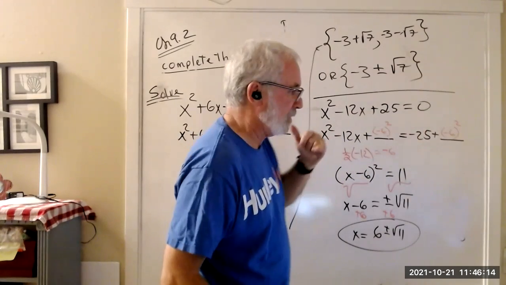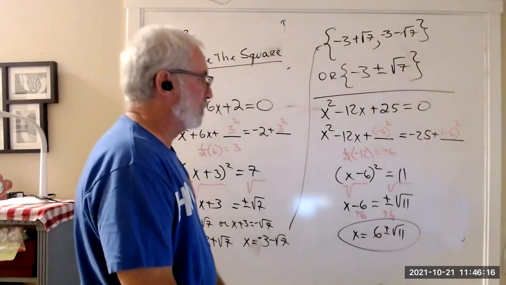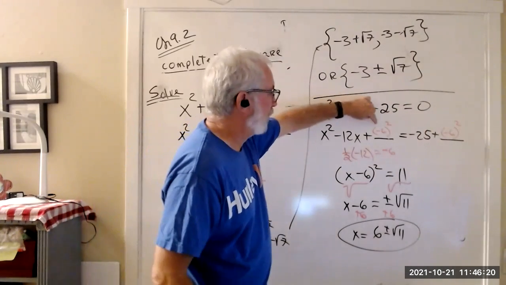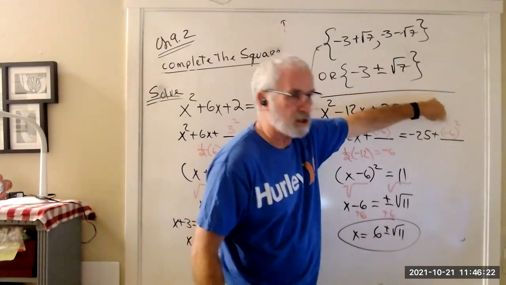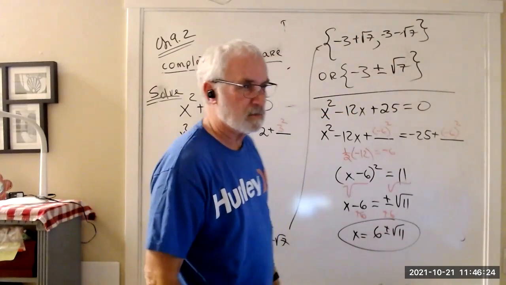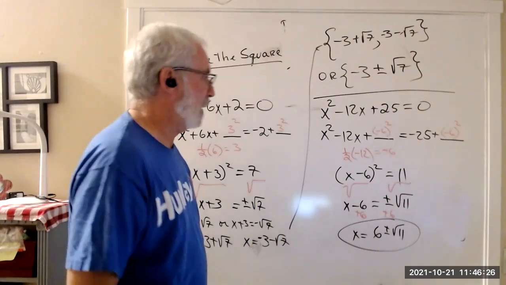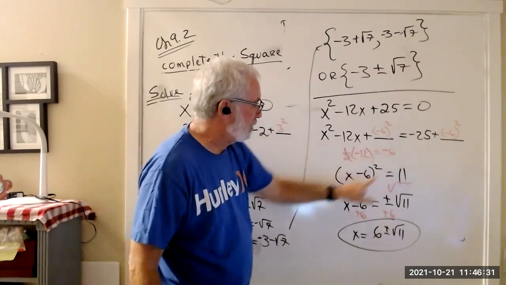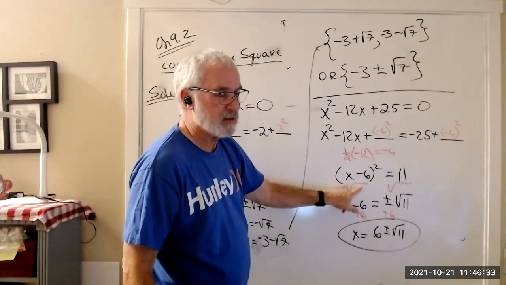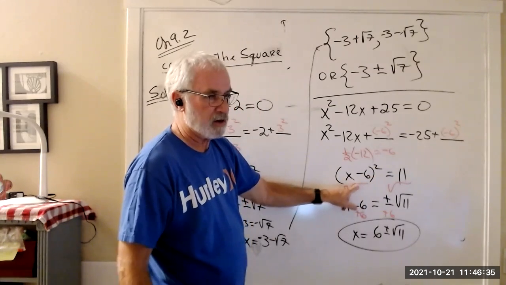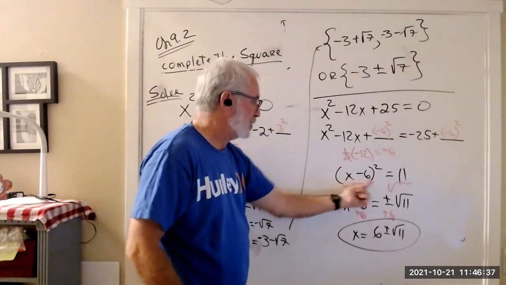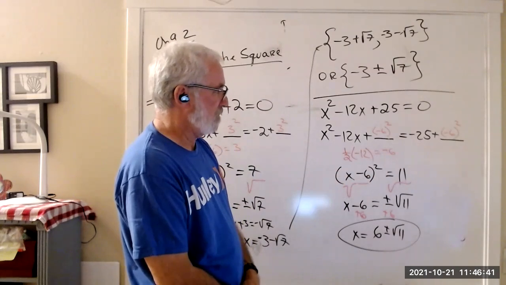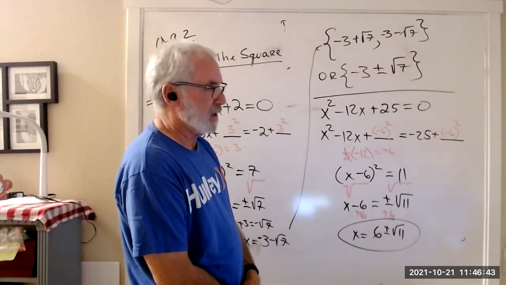I don't think I'm communicating well. If you wanted to square this out and write 36 and 36, that's fine. But what's more important is that number, because that number helps you to factor it. And that's what you really wanted to do right there. You wanted to get all your x's inside that quantity squared. Anybody else?